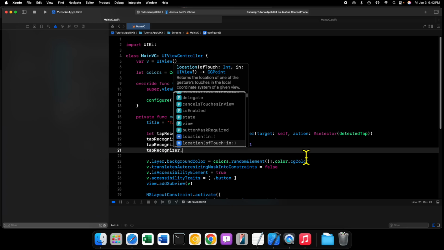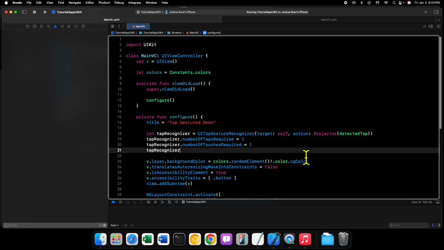You can get the location of specific touches, all of that stuff. You can add another target if you want. There's all kinds of stuff you can do here, but we're going to leave it as is.